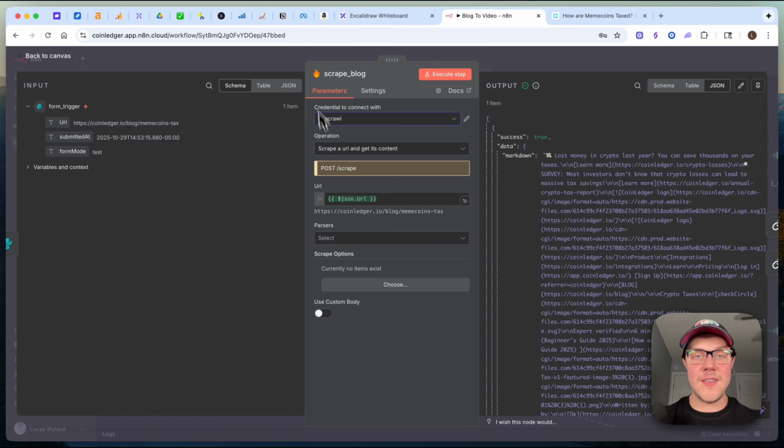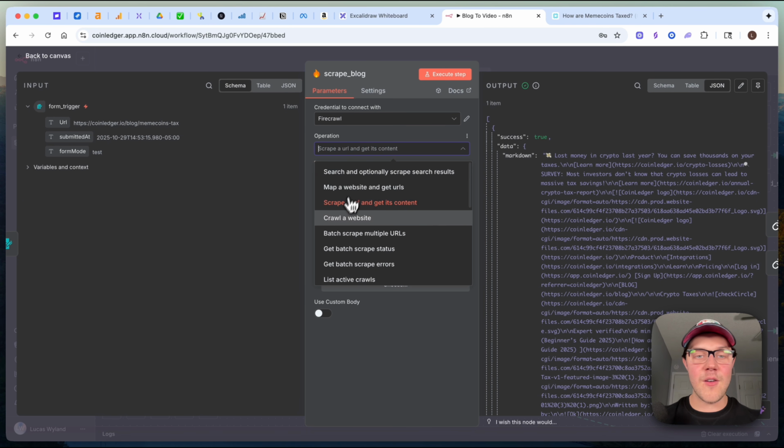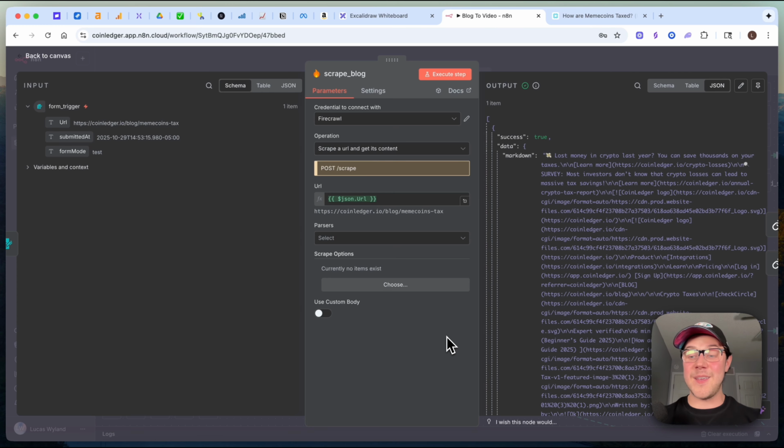The next thing we have to set up is going to be our operation. Come down here, click on Scrape a URL and get its content. This is going to call into the simple scrape endpoint that Firecrawl provides, which allows us to go from a URL here back into well-formatted markdown content that we see on the right-hand side. This is ideal for working with LLMs because it gives us clean, easy data that doesn't have all of the extra HTML characters that is going to really up the token count and the context window when working with AI models. Next step is we have to provide our URL that we want to scrape.